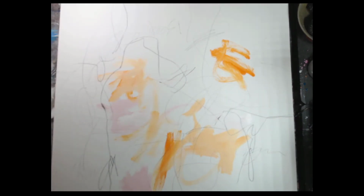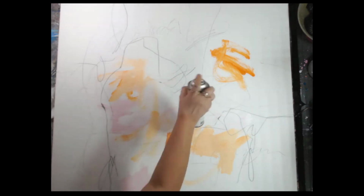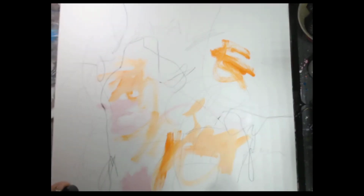You do want to use this outside. It was raining this day, so I had a fan and I had a mask on. You do want to spray a coating and then let it dry, and then spray 1 or 2 more if you want to adhere those in there without them smearing at all. You'll see that I mainly just added 1 thicker coat and let it dry, and then there was some smearing of the charcoal and the pencil, and that was perfectly okay with me. Again, you'll want to take this outside and spray it a couple times if you want to secure those lines without anything smearing.